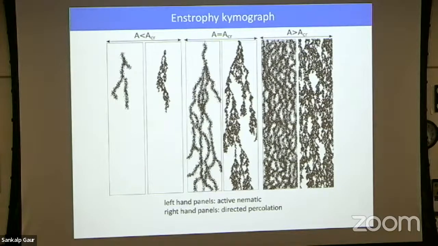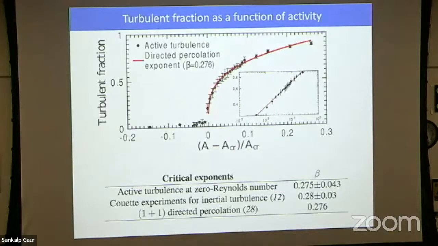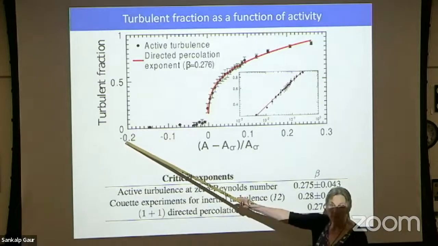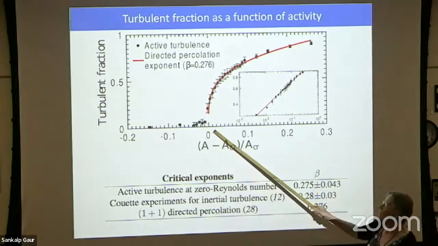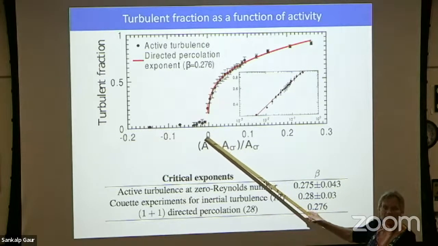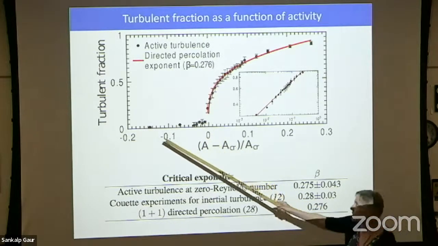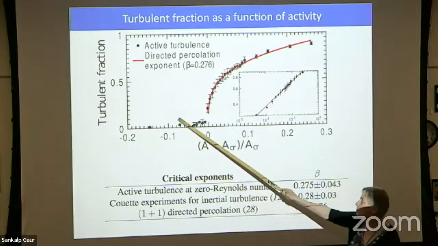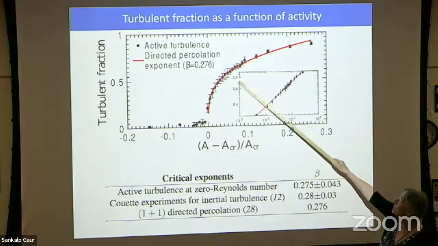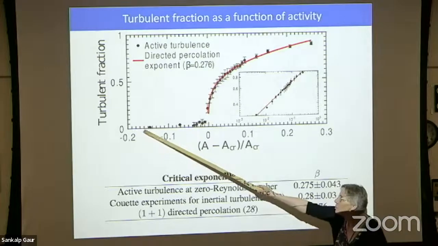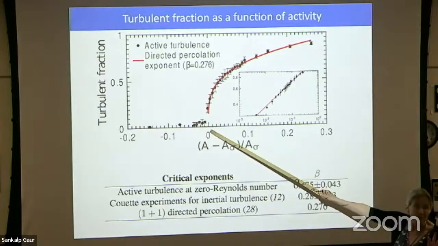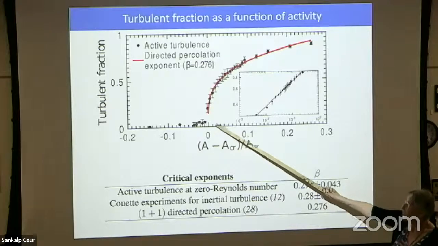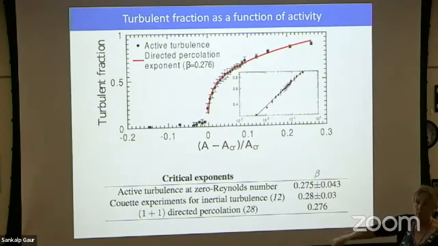And just to check that more carefully, what we did is we looked at the turbulent fraction. This is the amount of those black bits on average across the system. It's really saying, do I get to the end of the channel? Here you don't, there's a transition, and then the thing fills with turbulence. So no turbulence here except in tiny patches which don't span the system. Here you're just spanning the system, and there you're completely filling the channel with turbulence.